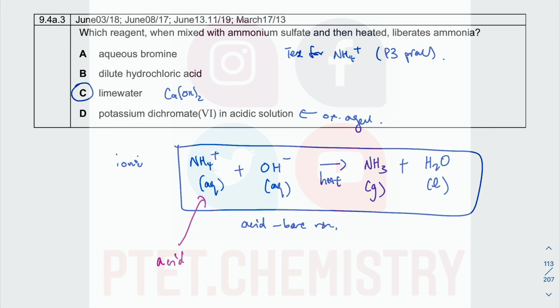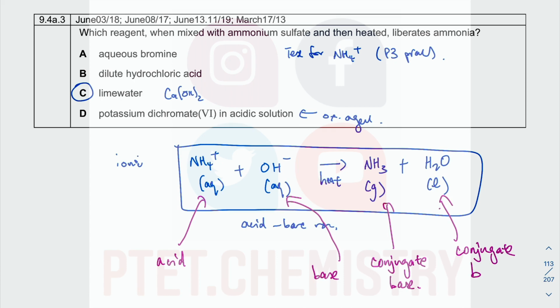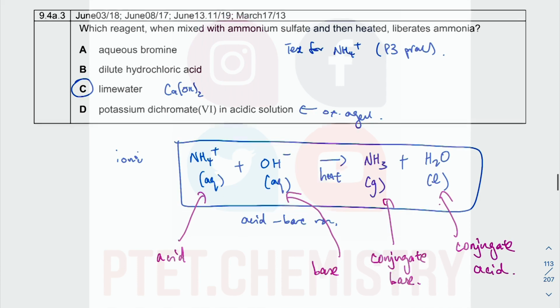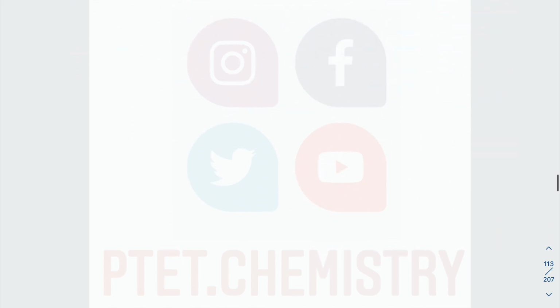This one is acting as an acid. It donates the H plus to this, okay, and the species that you form after you donate the H plus is called conjugate base. This one is the base because it accepts the H plus. The species that you form after the base accepts the proton is called conjugate acid. These are basic definitions which they like to ask you in, I don't know, in AS as well as A2.